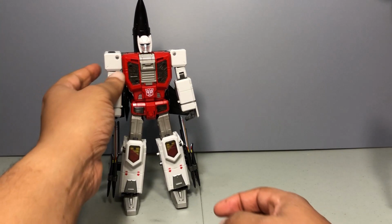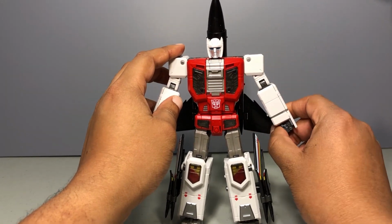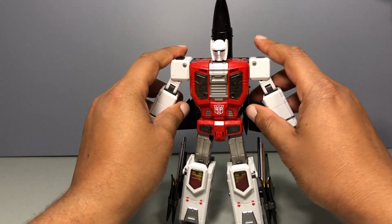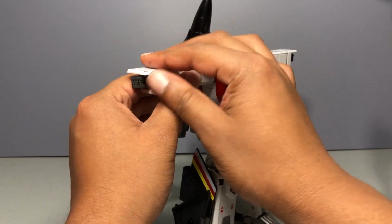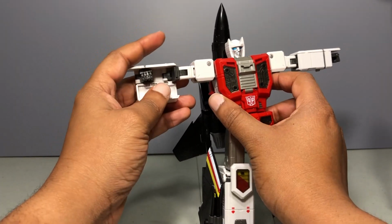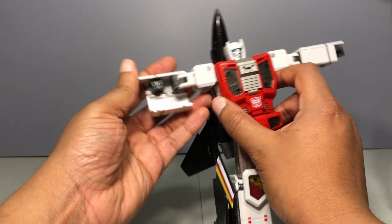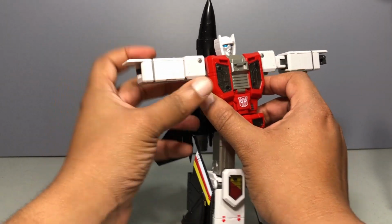All right, let's go ahead and get into the transformation. Let's do the plane mode, then combine mode. So the first thing I'm gonna do is bring his arms out like so. Open up his forearms just like the other figure did. And you're gonna flip his hands in, and you're gonna coordinate his forearms over his biceps, just like the Unique Toys Abominus. And like so, bam.